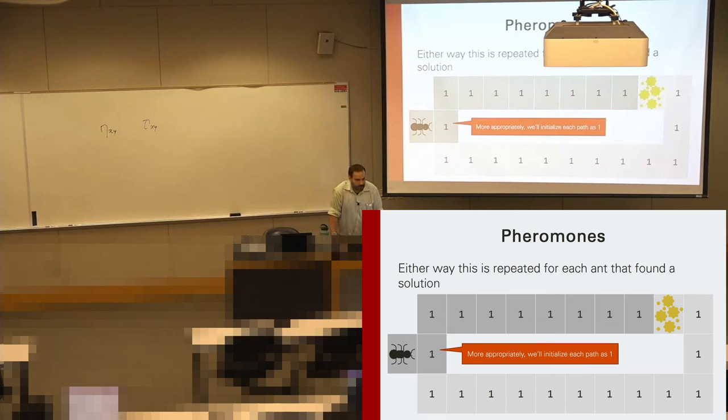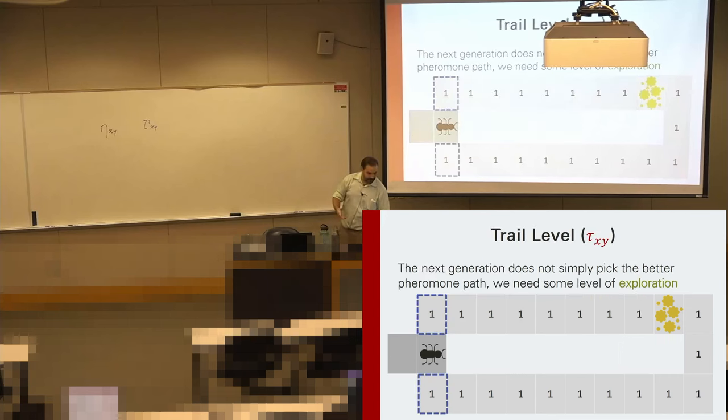So for our initial state, let's just think everything is a one. All possible pathways are equal in the beginning. Because the ant doesn't know which way is the food source. It doesn't know if there's a food source out there. It doesn't know that there's a goal condition. So all possible pathways are just being initialized as one to start.